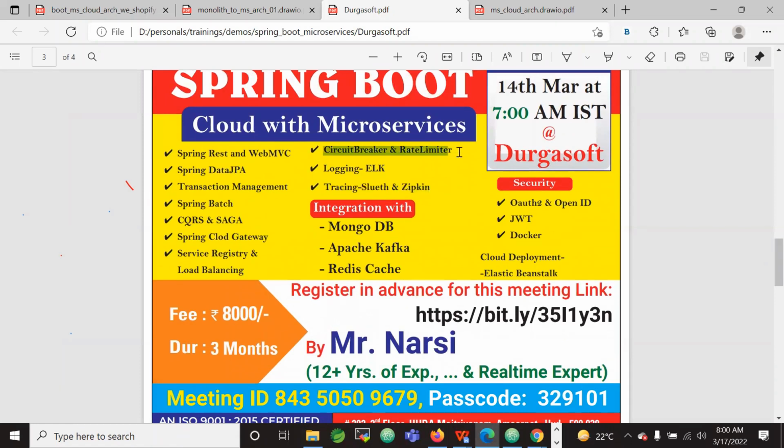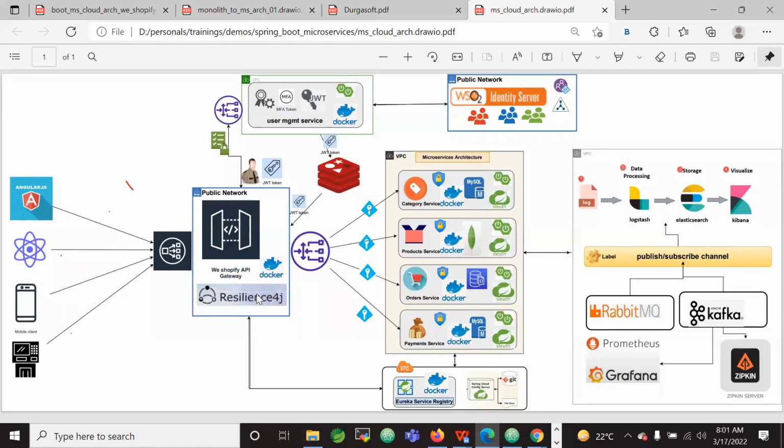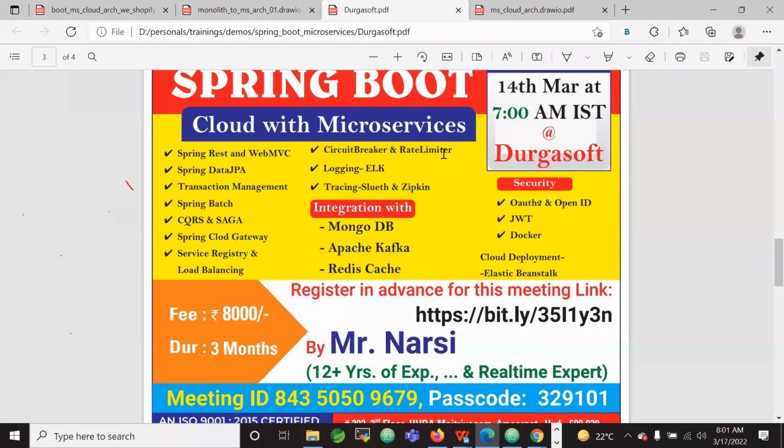These are the Resilience4J resilience patterns: circuit breaker and rate limiter. So you may ask, sir, we have not seen the Hystrix dashboard or Hystrix. Don't worry about Hystrix, since it is in maintenance mode and will be shut down. As an alternative, the resilience patterns provide the same benefit. That is why in our architecture we use Resilience4J to get the same Hystrix benefits: circuit breaker, rate limiter, the bulkhead pattern, and all such concepts.